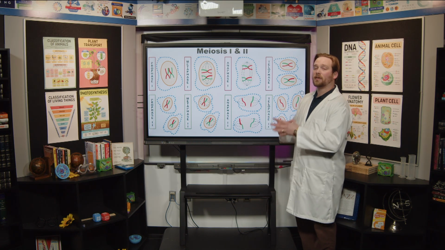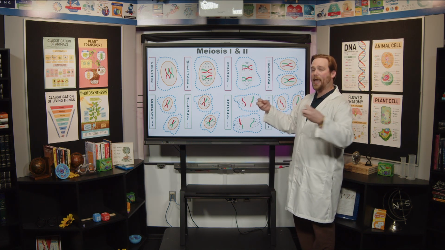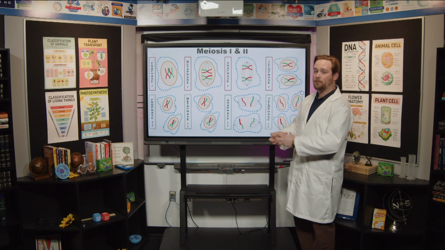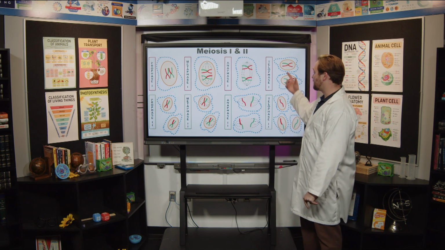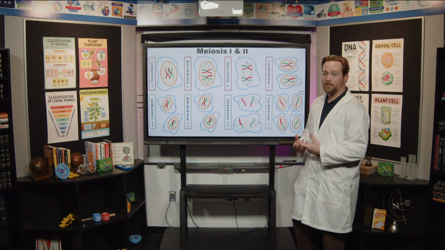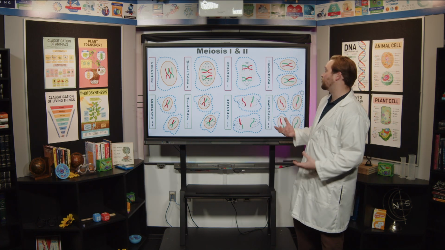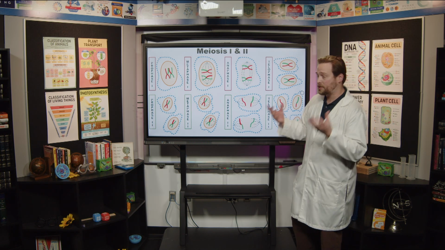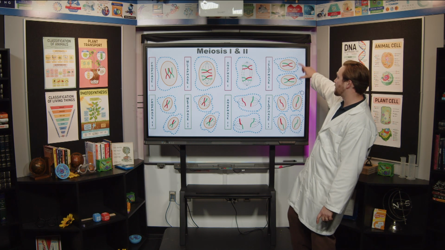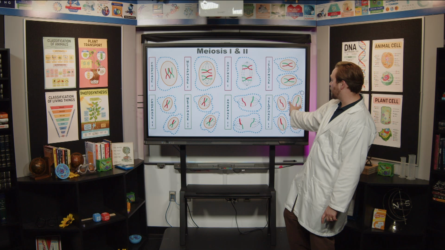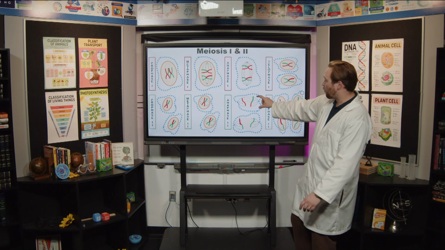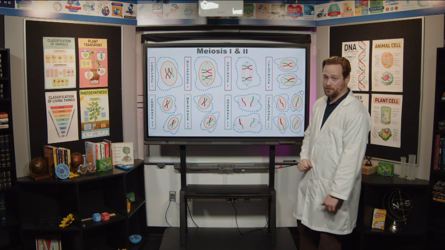Anaphase, same thing. The key word here is apart, right? Away from each other. The chromosomes are being pulled away from each other. And then in telophase, the word I like to remember for telophase is two, because you can actually start to see that there are two new cells. So up here you can see how this is kind of forming into two, and down here you have four total, but one of them is dividing into two and the other is dividing into two.